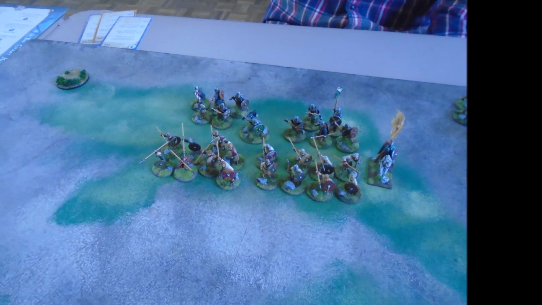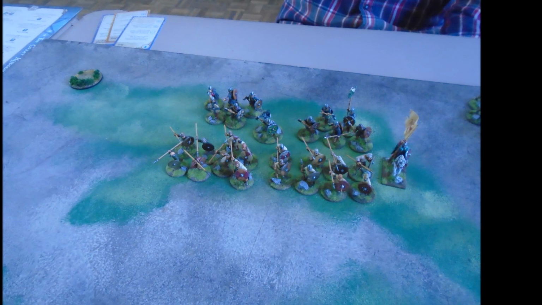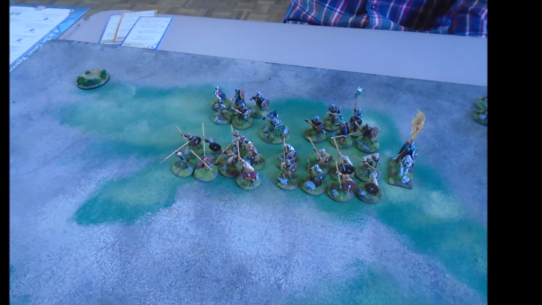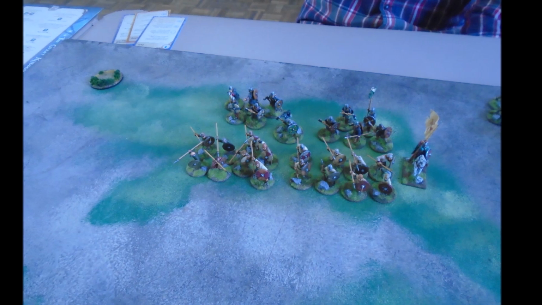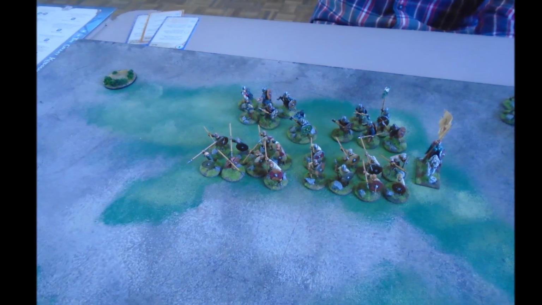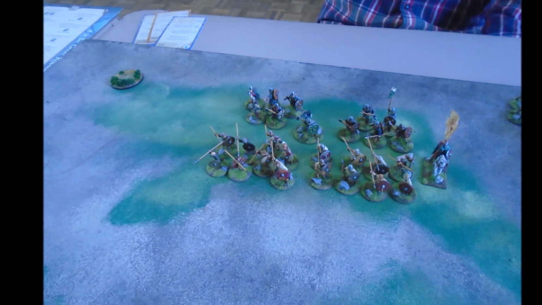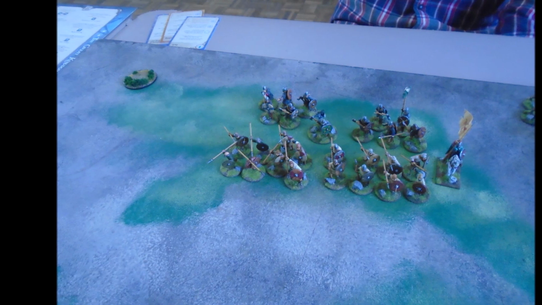So for the Great Kingdoms, my opponent has a captain who's mounted. He's the guy with the banner. He has 2 warriors, 8 at the front, and then he has 3 points of Hearthguard. Obviously, he spent the 2 points on his captain, and he's got his warlord on foot in the middle. Then he'll have heavy weapons.